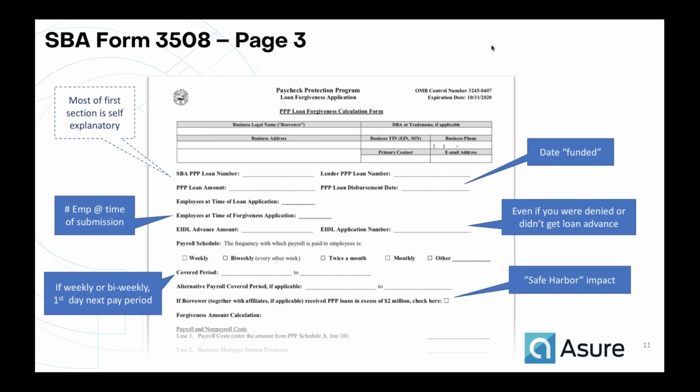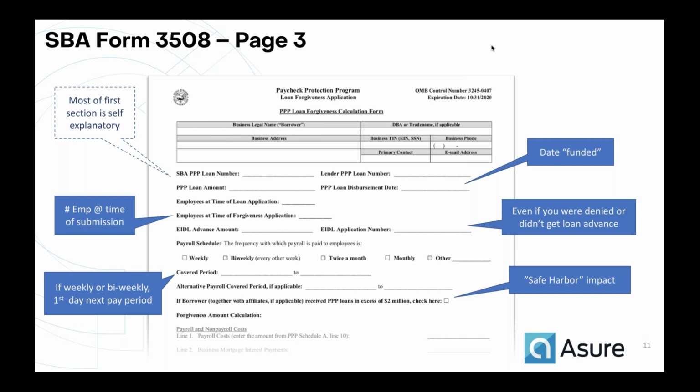So if you've got more than $2 million in your PPP loan, you are subject to audit. If you're not, then technically you have safe harbor. But what I would tell you is while the SBA said they're going to audit over 2 million, they didn't explicitly say they will not audit under 2 million. Though when you think reasonably about it, more than 4 million small business loans, and I think the average loan is somewhere like $111,000 each, it's not going to be physically possible for them to audit all of them. But check the appropriate box.